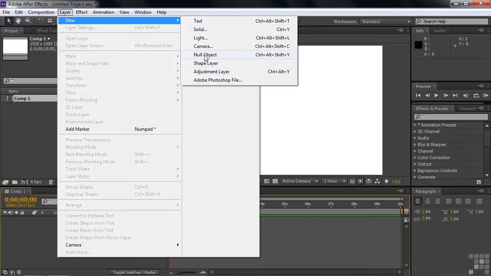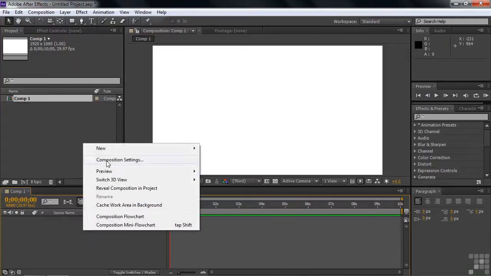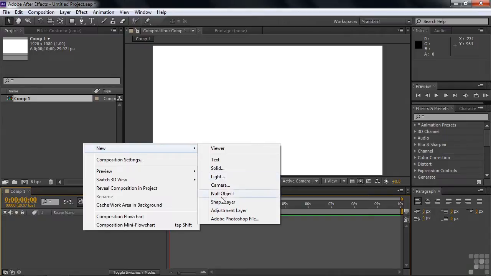But I like working with what are called context menus. So I'll click here. And a context menu is when you right-click someplace, and it puts up a menu that's contextual for where you clicked. So I'm going to right-click here in the timeline, and it says New, and you get that same list again. I'm going to work with text, solid, shape, and adjustment in this lesson.